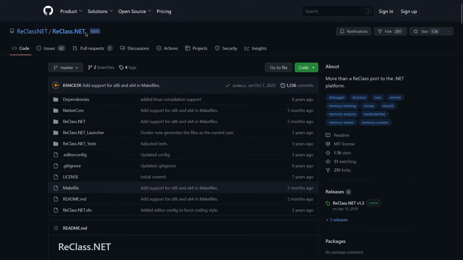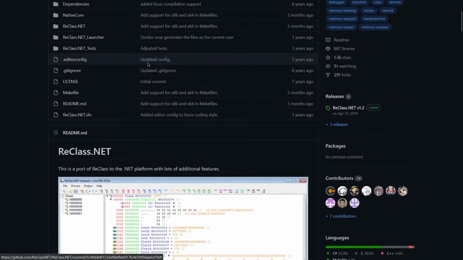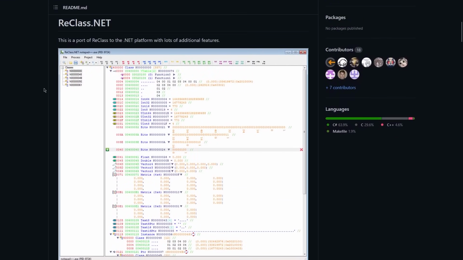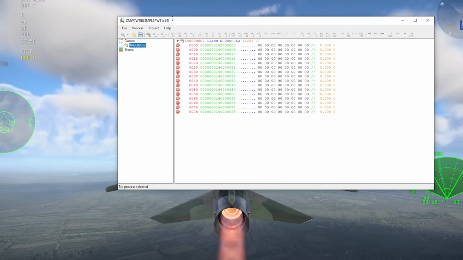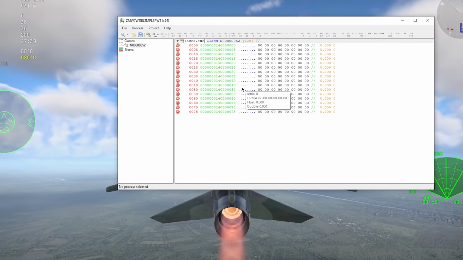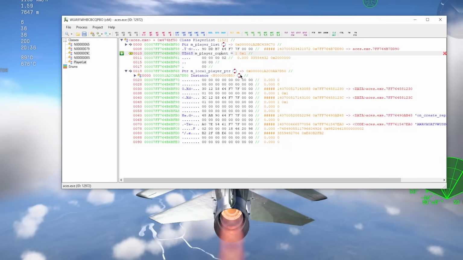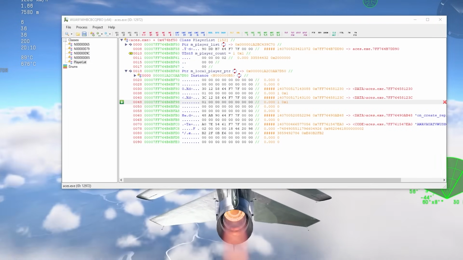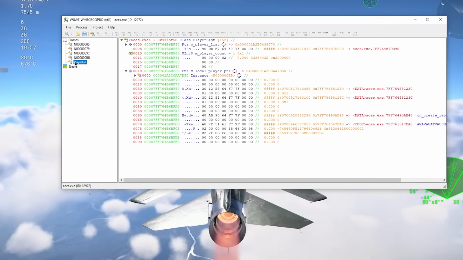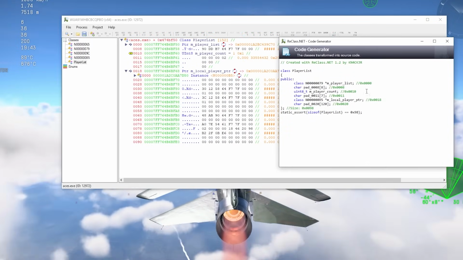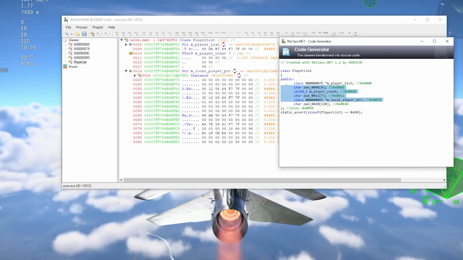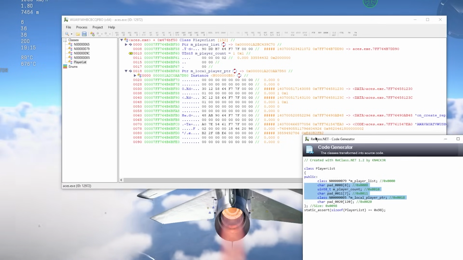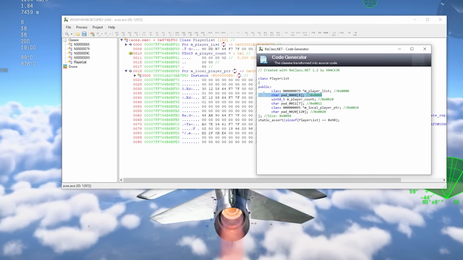Next, reclass.net is another free and open source program, but this program has a very specific purpose. It displays a block of memory as multiple data types so that you can determine which one is correct. When you know the data type of a certain offset into the memory block, you set it as so, and you can give it a name. Once you are satisfied with your reconstruction of the memory block, reclass will generate a perfectly padded class for you to use in your C++ or C# applications.